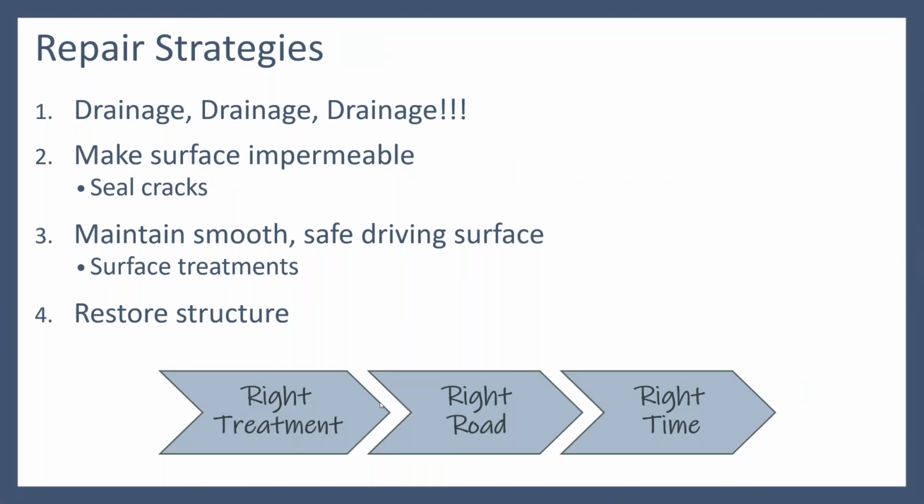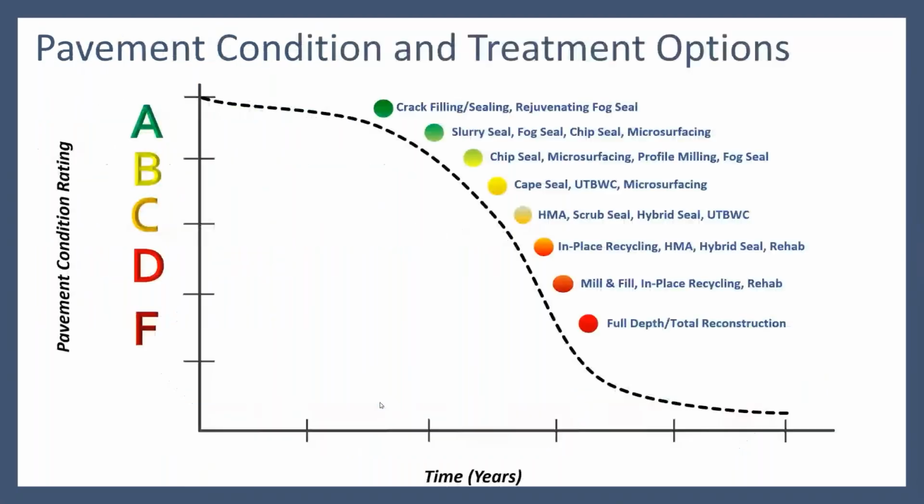And then restoring structure. Sometimes we can do some things to help out with the structure, but really we're going to start with the surface and then work our way down to those bigger things and only do those when we have to. So again, we're back to doing the right treatment on the right road at the right time.